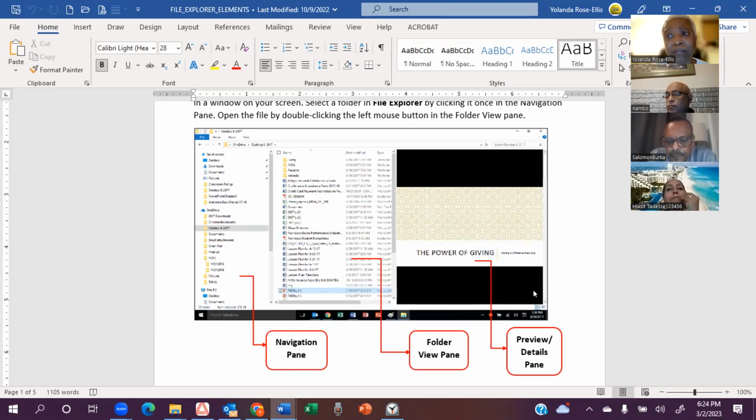You also use it for a lot of different things. You use File Explorer to save. You use File Explorer when you want to submit to Schoology, right? Because when you click File, it takes you to the File Explorer window.